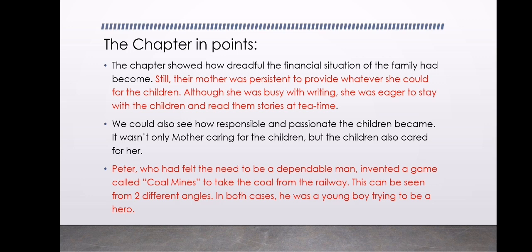It wasn't only mother caring for the children, but the children also cared for her. Peter, who had felt the need to become a dependable man, invented a game called Coal Mines to take the coal from the railway, and this can be seen from 2 different angles. In both cases, he was just a young boy trying to be a hero or help his family.